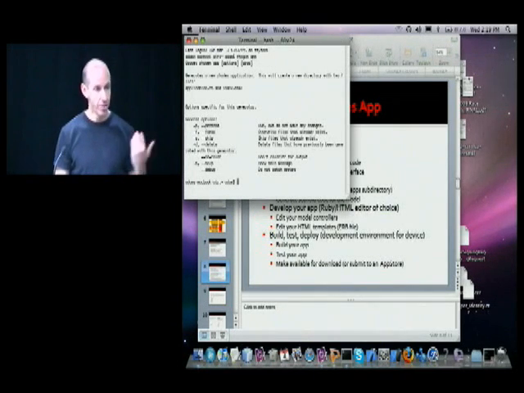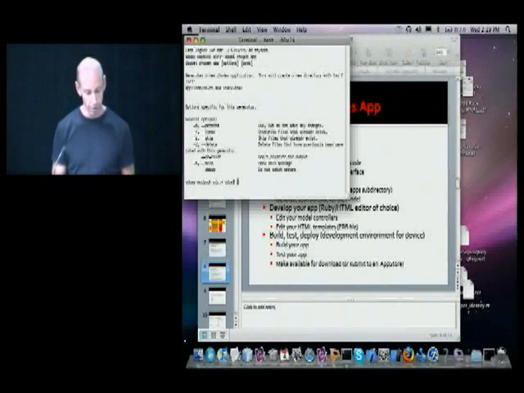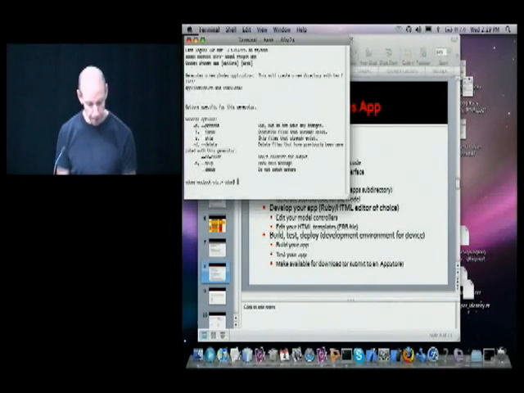So you just say gem install Rhodes, and you'll get Rhodes installed on your device. So that's where we got Rhodes Gen from. As long as you've done gem install Rhodes, you'll have Rhodes Gen. And it says, okay, app options. It basically just wants a name. There's a variety of other options, but I'm just going to say Rhodes Gen App, my new app.